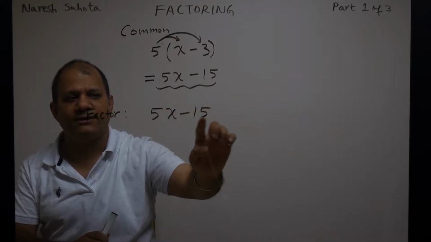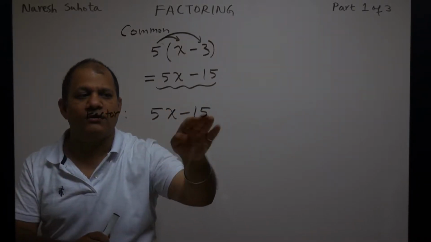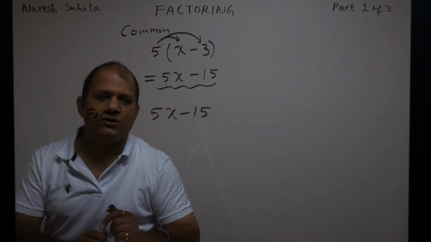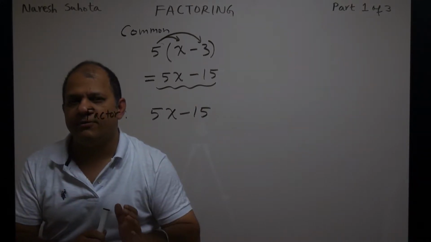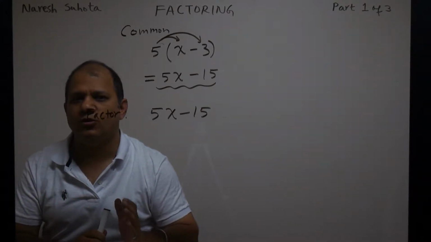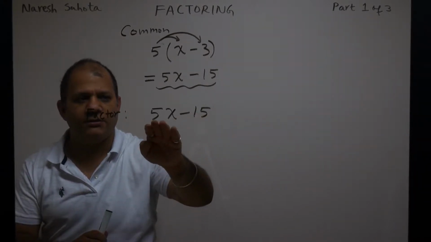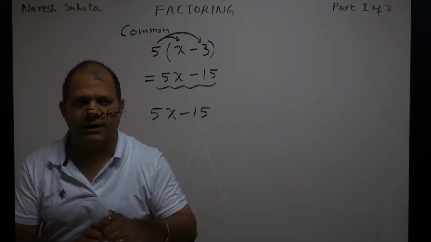So we're given 5x minus 15, we factor this, so the question becomes, what are the factors of this expression? Whenever you do any type of factoring, the first thing you want to do is always common factor. We're given two terms, a binomial. So is there anything common? That's what you're looking for.